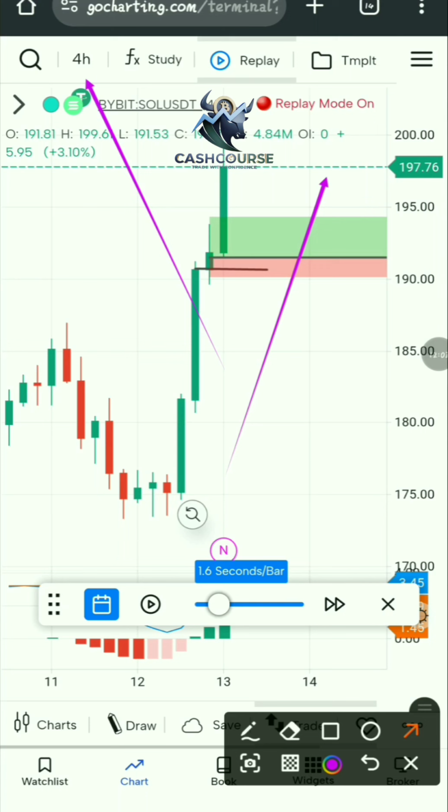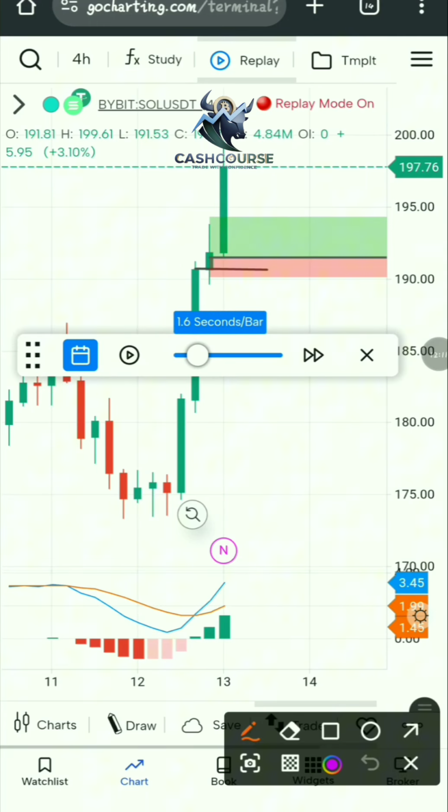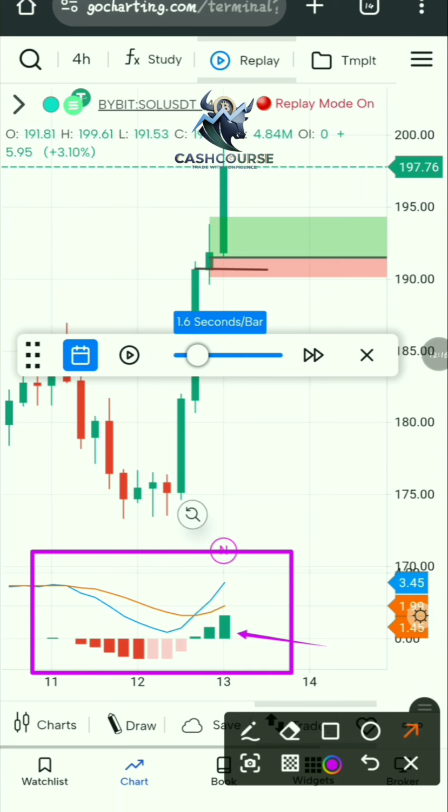Then there are other ways that you can have a precise entry in the market using the MACD technical analysis indicator, which is situated right here, the histogram, the crossover, and then other indicators called the Bollinger Band and RSI. I would love to discuss that, but we don't want this video to get long, so we will have to discuss that on our VIP mentorship platform.